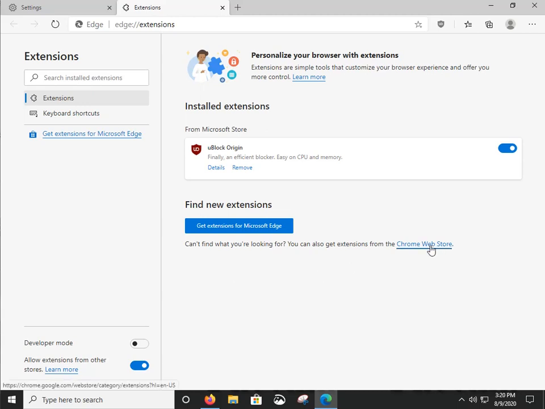As you can see, the link here says Chrome Web Store, so you can download and install Chrome extensions and run them inside of Edge. Since they're both based on Chromium, I'm pretty sure Google's not happy about that, but either way.